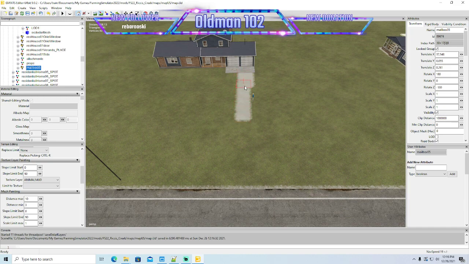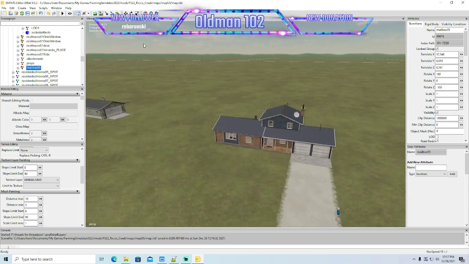I've been unable to paint a straight line like all day today. So I did a little bit of work off camera this morning, and I couldn't paint a straight line this morning either to save my butt.